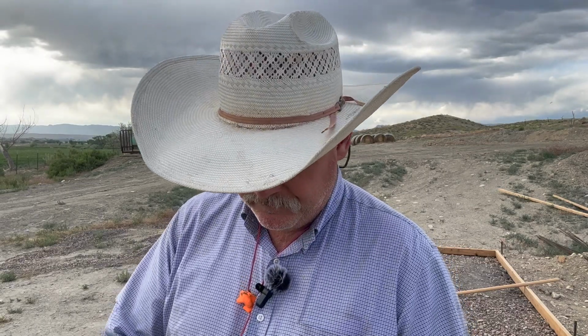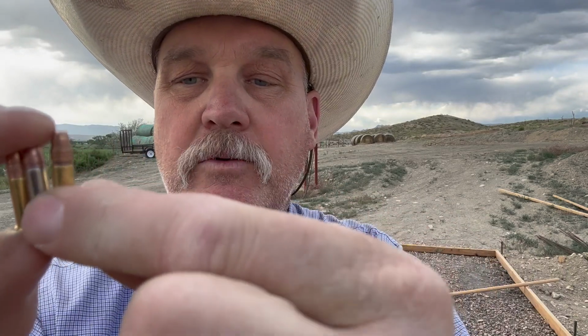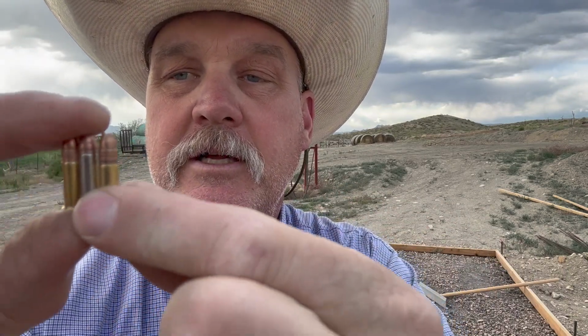That'd be pretty neat. Another thing that I found interesting is look at the difference in the case length on that Stinger versus these others. That is quite a bit longer. So the one on the left is the Winchester. Still, there is quite a difference in case length. Very interesting. I didn't know that. So. All right, here we go.